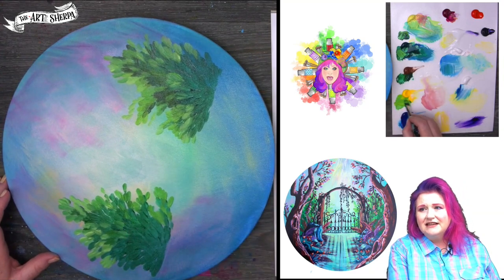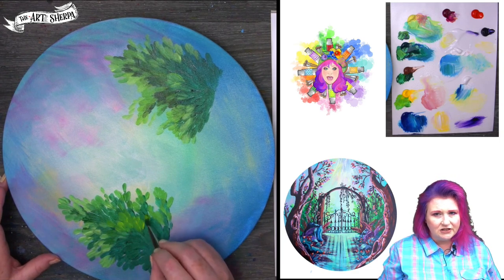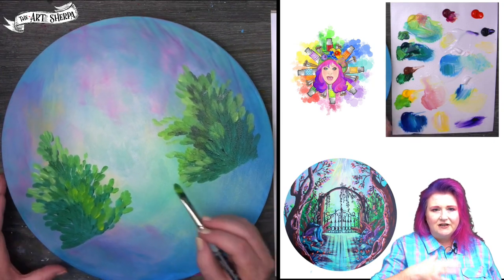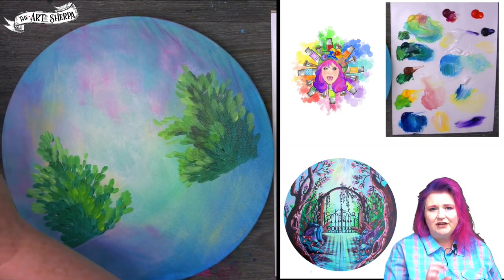So you can see I'm just coming in, and it's about getting those variants and weaving them into the bush. Now, I don't evenly disperse them either, right? Because if I just incorporated them as if I was mixing batter, they wouldn't look natural. There's clumps.